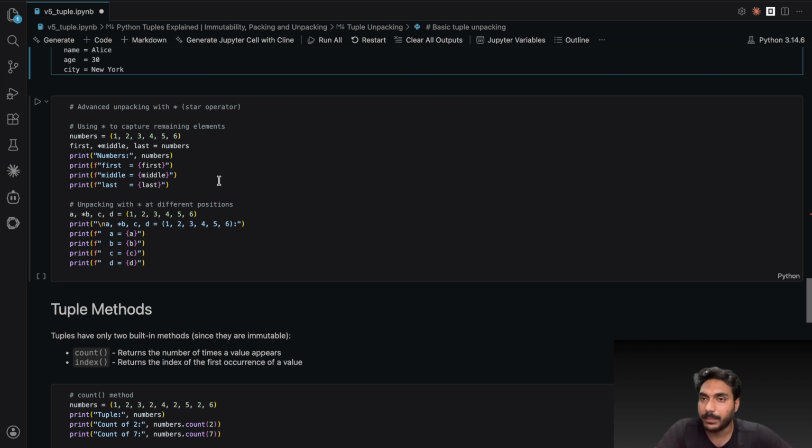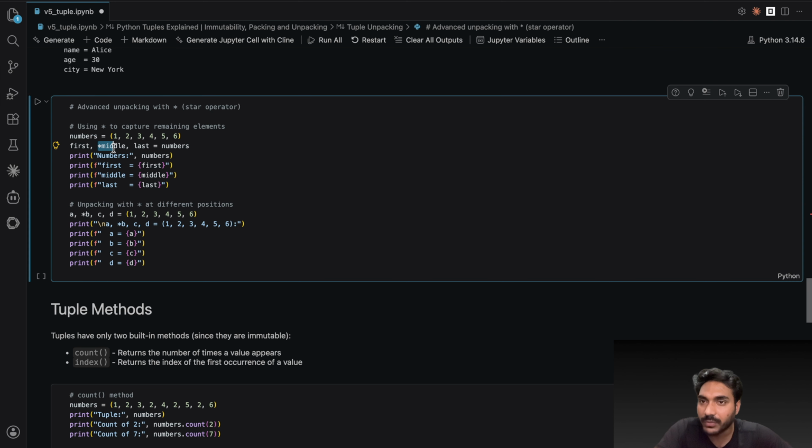I have a variable numbers from 1 to 6, which is a tuple, where I've created three variables now: first, then star middle, then last, and I have passed the numbers tuple. Now what will happen? First will contain the first value, last will have the last value, and all the remaining values will come inside this middle.